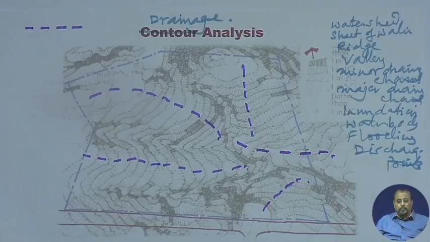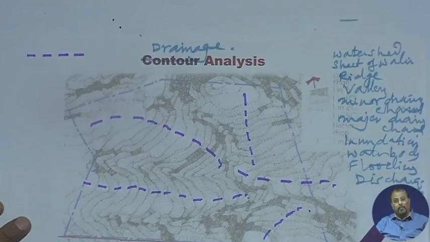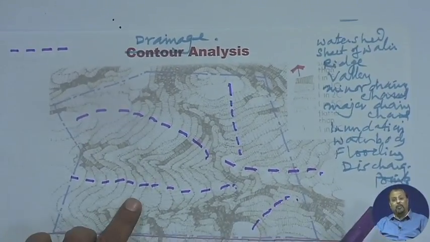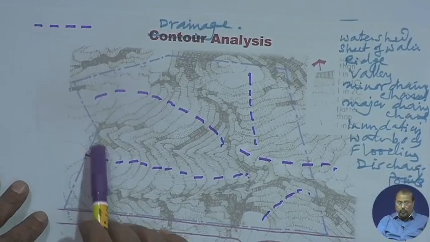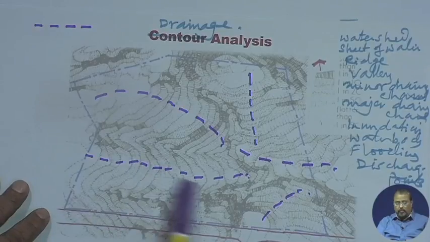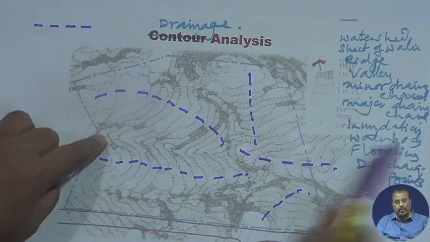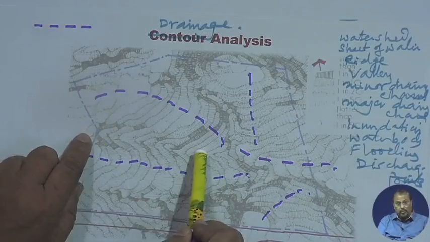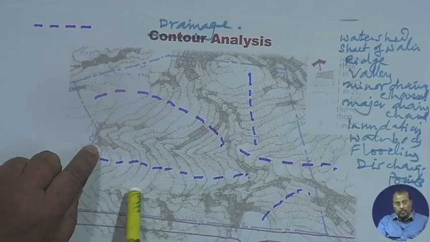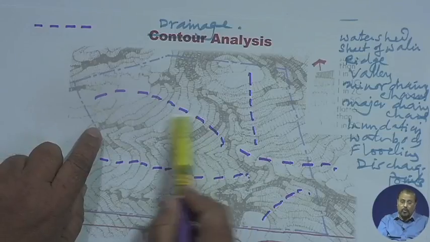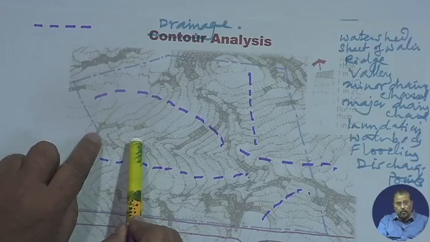Basically, the reason I did not bring a pre-drawn drawing for you is that I am developing it in front of you, so that you understand how you are going to develop it in future. Whenever you see these curves in this direction, they are the ridge line. If there is a ridge here and then the next ridge, then in between is from higher elevation to the lower elevation. Here the curve is outward, convex in nature; here the curvature is inward, concave in nature. In such a case, when you connect all those central points, it becomes a valley.